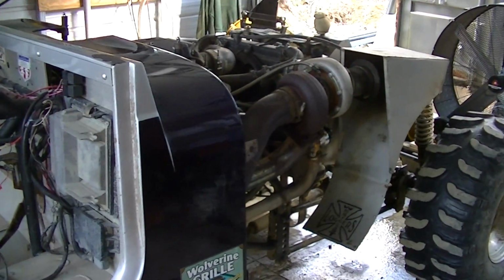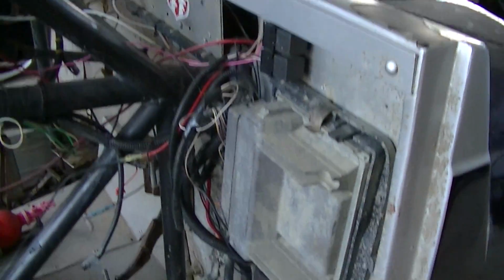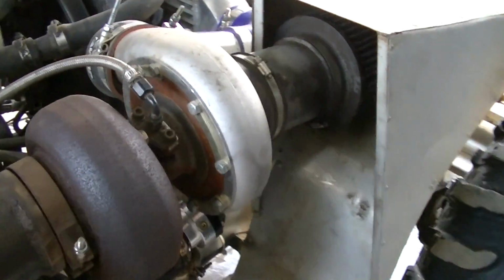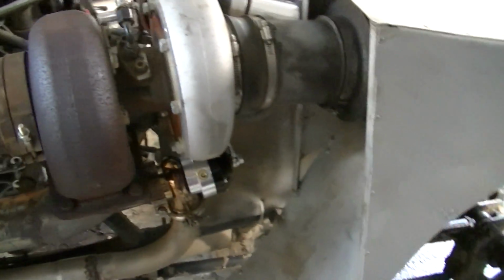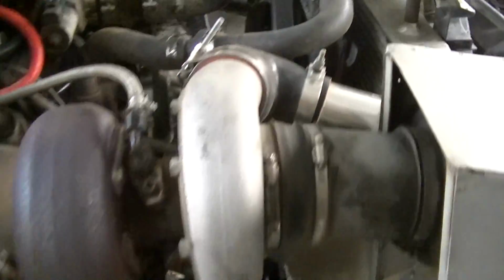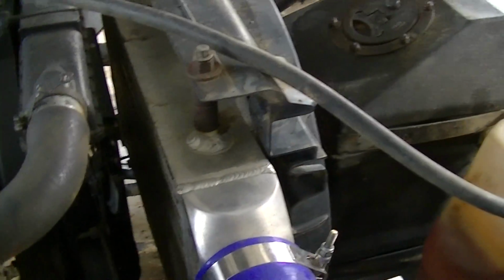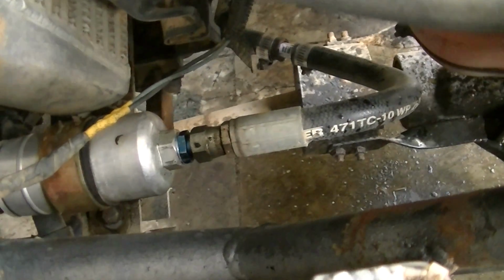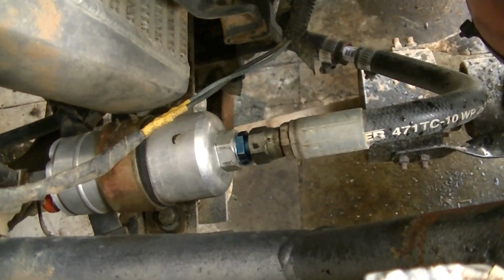We're using a 1-to-1 reference pressure regulator, so it starts at 58 PSI at atmospheric pressure, and then for every 1 bar of boost pressure, it increases fuel pressure by 1 bar. So at its peak, it's about 75 PSI. But then when the pump started running out of flow, the pressure was dropping, and at that point you can't do anything to maintain your air-fuel ratio, so we decided to lower the boost.